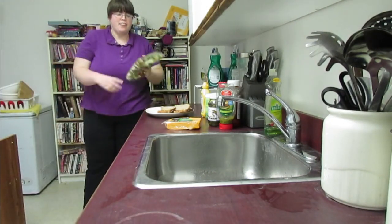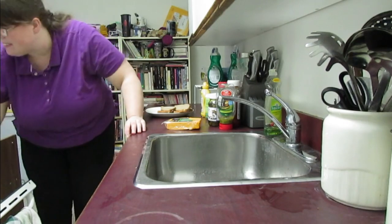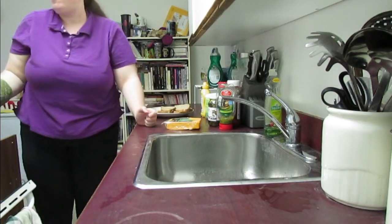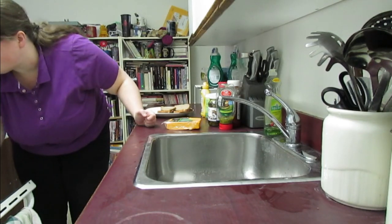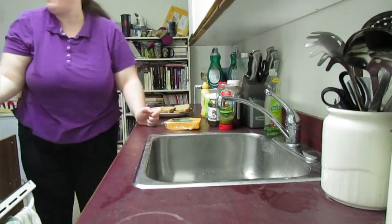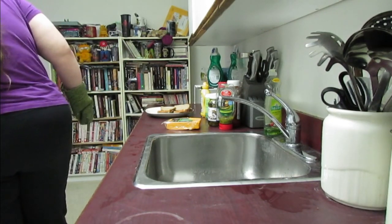Welcome back everyone — it's time to get the sliders and fries out of the oven. We're going to show them off. Look at that — nice, eh? And the fries — look at these handsome devils. We're going to put them over on the counter because I've got no other place to put them. Now we're going to prepare the buns. I've already washed my hands so we're going to get right to it.